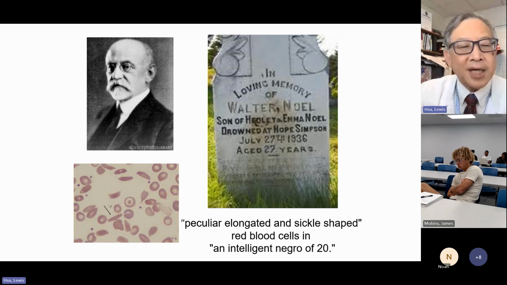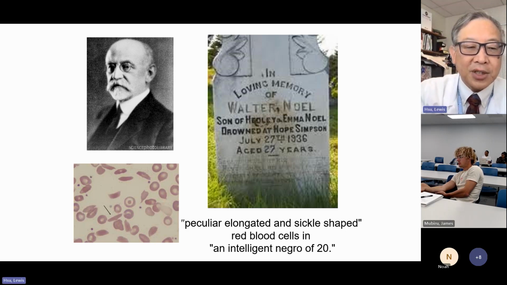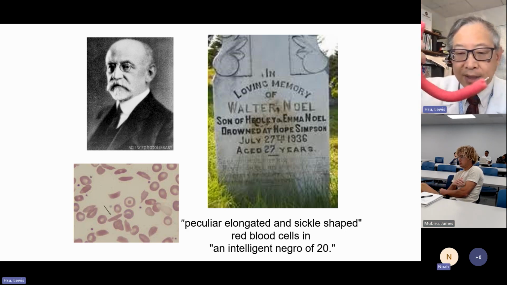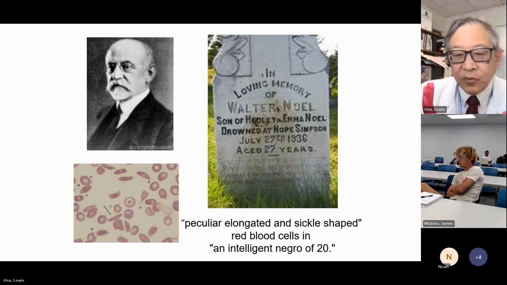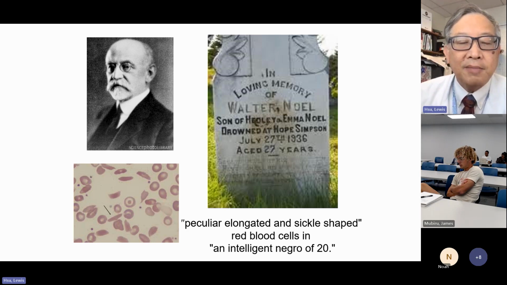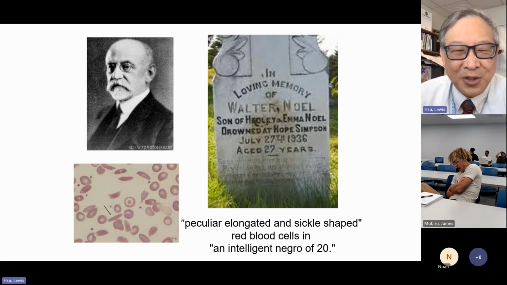And they did this new test called looking at the blood under the microscope, and saw cells that look like this, where some of them are more normal shaped red cells, but some of them are elongated, curved, something like this kind of stuff, or banana shape, but they called it after the farming tool called a sickle. And so that's what it was named. And he was described in the published literature from his time in Chicago.